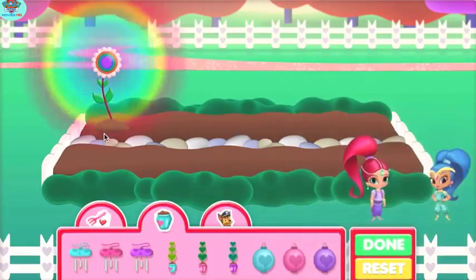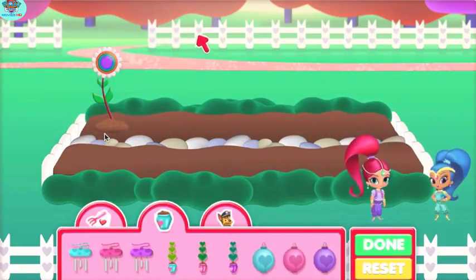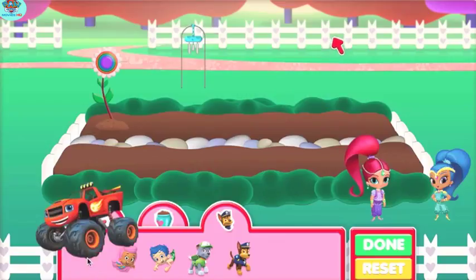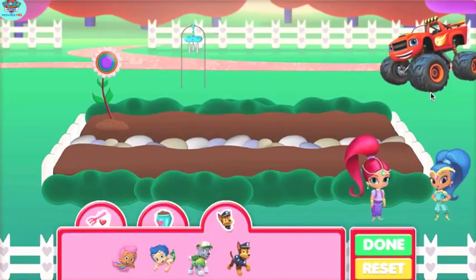Let's decorate. Click on a decoration. Then move it into the garden, outside the flower bed, and click again. Now let's add the most important thing a friendship garden needs. Friends! Click on them. Then move them into the garden, outside the flower bed, and click again. You can move items after they are placed by clicking them again. You can remove items by dragging them here. Keep adding items to the garden, or select the green done button to see our finished friendship garden. Click reset to clear the garden and start over.